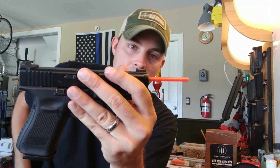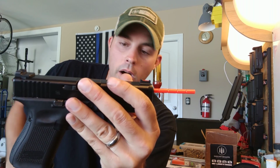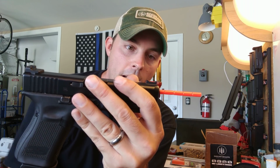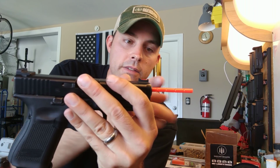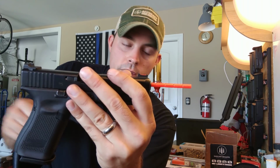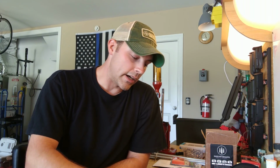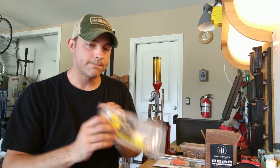But it gives you just something to indicate if you're up far enough, especially if you're doing rapid draw and rapid shooting and things like that. It gives you an indicator to make sure that you're clearing your holster enough to get it rotated out of position. So that's another cool thing it could be used for that is in the marketing here. But yes, that is the Barrel Blok in a nutshell.